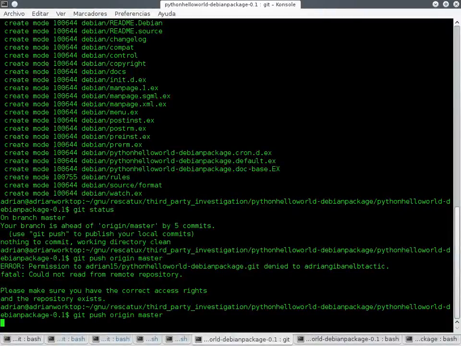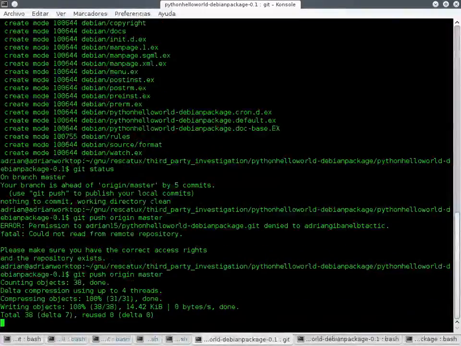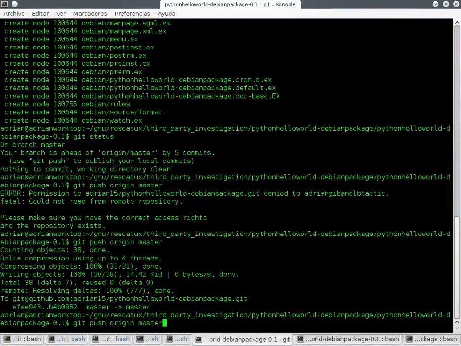You will see all the files created by dh_make, which is the debian directory. These are all the Debian files which have been added. And if I change into upstream, you will see the upstream does not have the debian directory, while the master branch does have the debian directory.